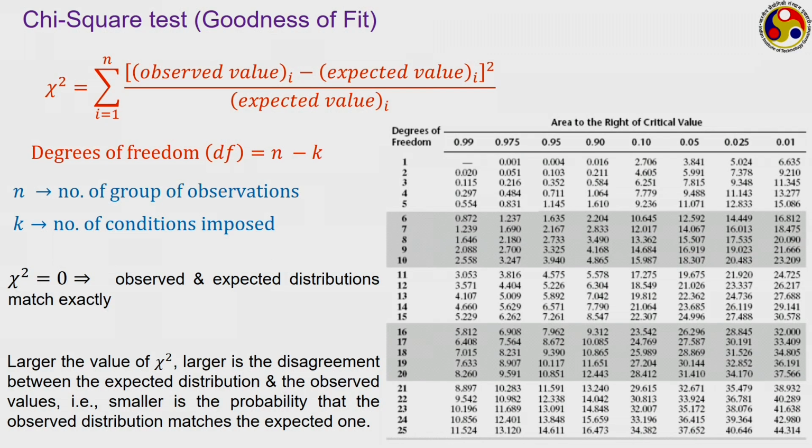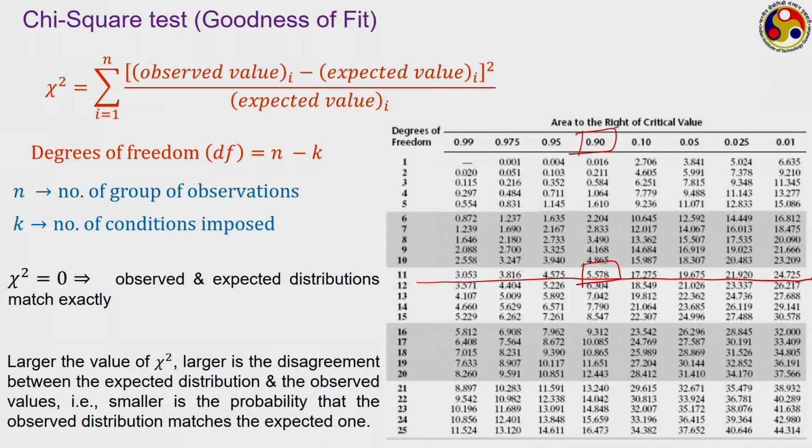Look at this particular situation. In our example we have degrees of freedom equal to 11. So, we have to take a look at these chi-square values. Now, we have to decide what level of confidence we want. If we want our data to fit the expected distribution 90%, then the chi-square value that we are calculating should be smaller than this one.